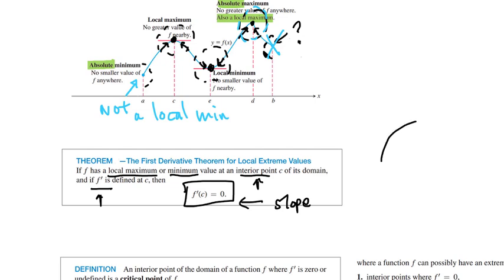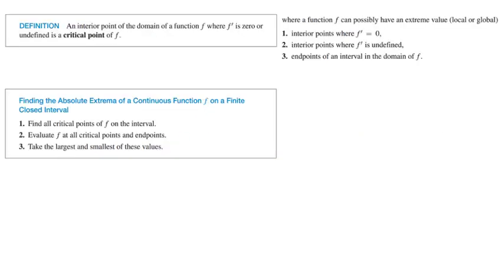So consider its maximum on this curve. Well, if you think about the tangent line to that point, the slope of that tangent line, because it's a horizontal line, would be 0. So anytime there's a max or minimum at an interior point, it would create a horizontal tangent line, so the slope would be 0, and the derivative gives us that slope, so we can say that the derivative is equal to 0. Okay, so now we're ready to talk about critical points.